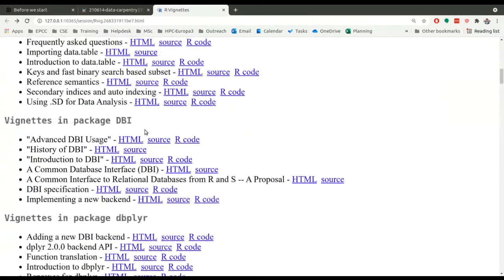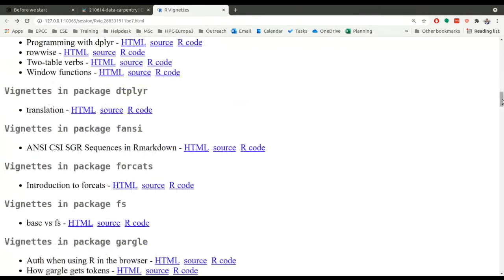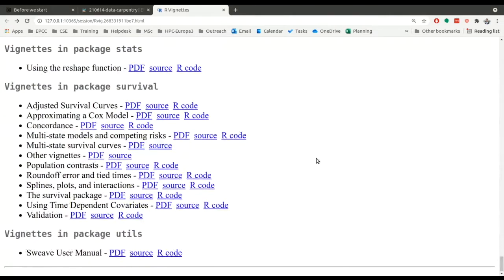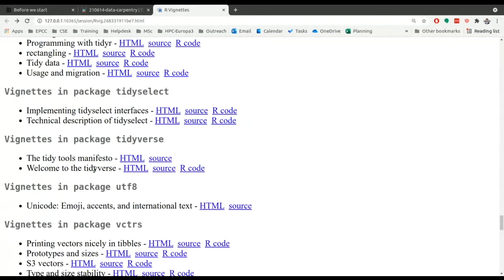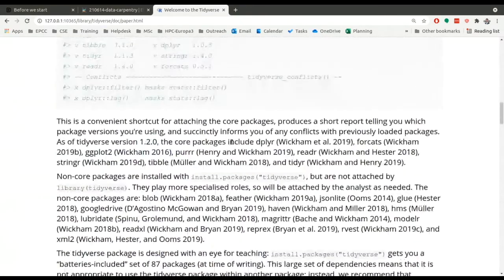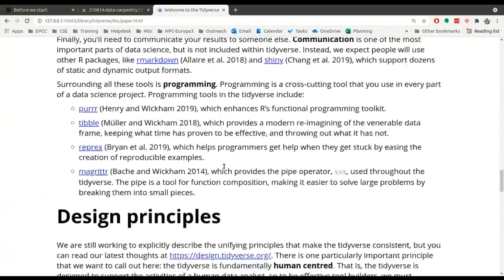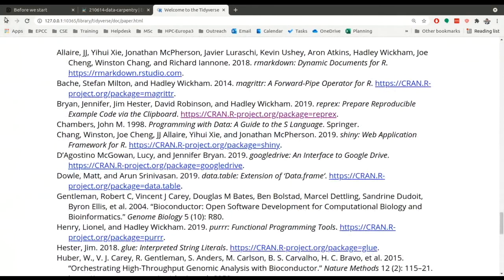Because what we will explain here are the basics, but when you apply this to your research, you may want to learn more, for example, for plotting or to use tidyverse. So it's good to know that you can have some information here. We have it for tidyverse as well, all of this information in case you want to learn more.